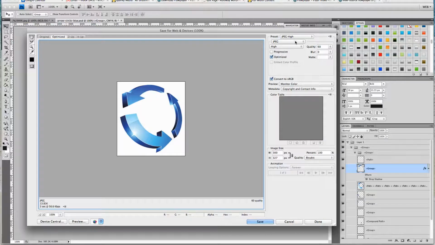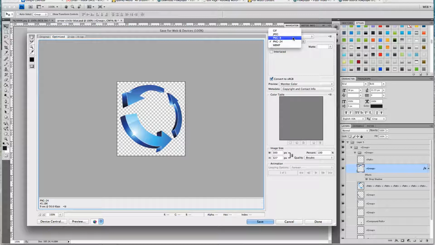You can see if it's saved as a JPEG, that transparent background goes, and our file size is quite small. So if I had a white background, I might even save this as a JPEG because that's a very small file size, but I want a transparent background, so I'm going to save it as a PNG. You can see that the file size has gone up a bit. I have a transparent background here.